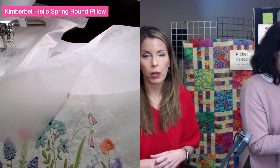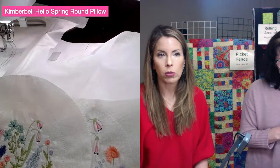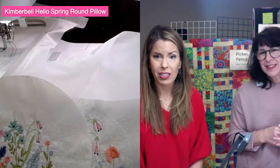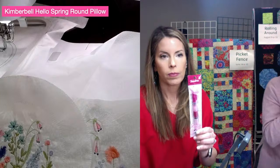Gwen was asking what the point of the water soluble is. We're getting there, because that is a huge part of this class, being able to produce the fringe and make it look good. I didn't realize that you tried it without the water soluble, but that's so cool. Total disaster. It can be done, but that looks challenging. It would be much easier if you got it wet and then used a little pin. We're not there yet, but this is what you'll want. We're almost there, because you're not going to wash it.